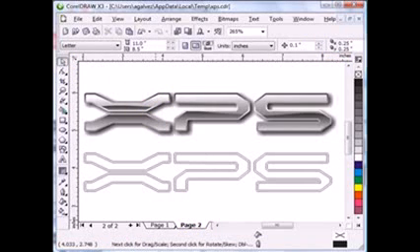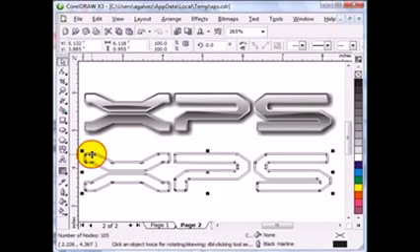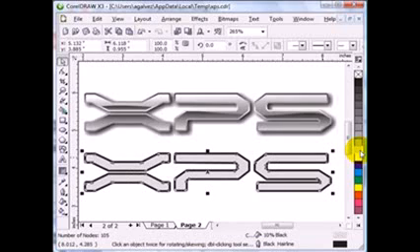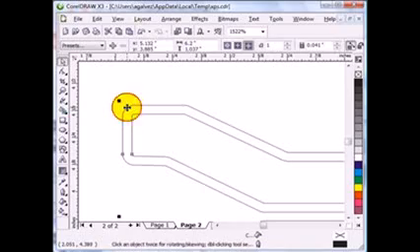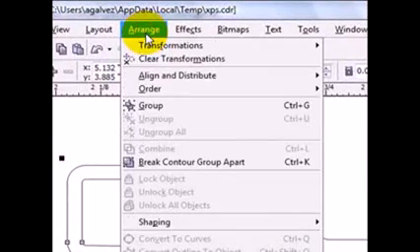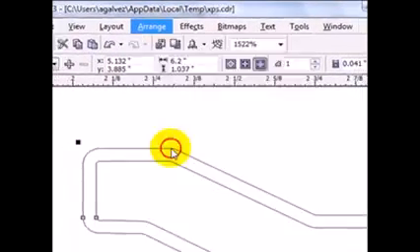Okay, now since I've done that one, what I'm going to do is put a fill on this. Okay, actually I don't want to put a fill. I'm going to zoom in here, click on the outside, and go to arrange, break contour apart.